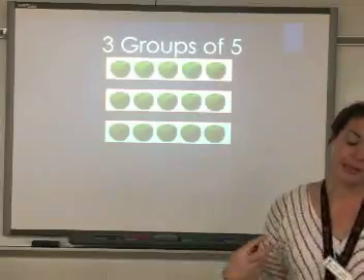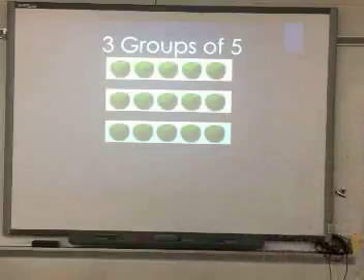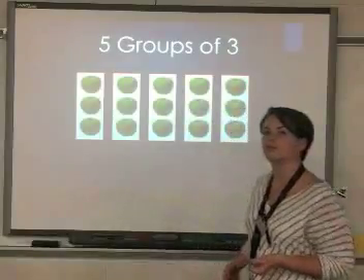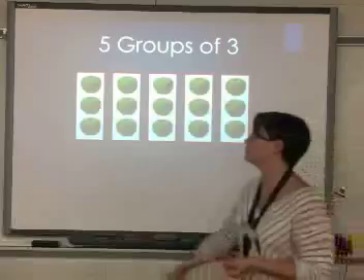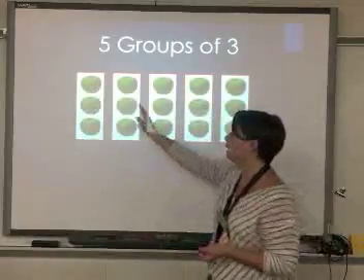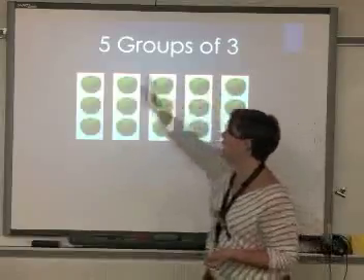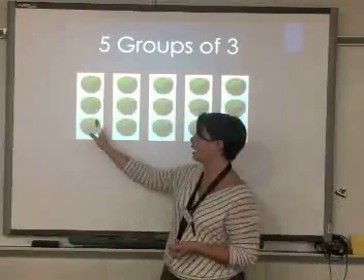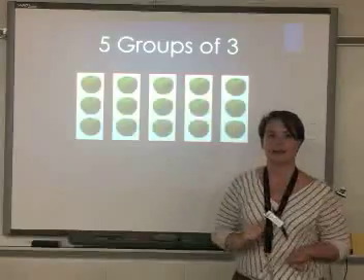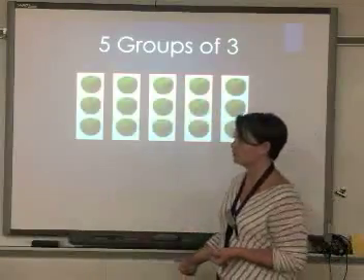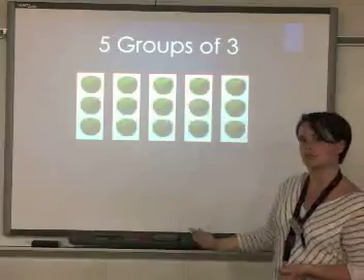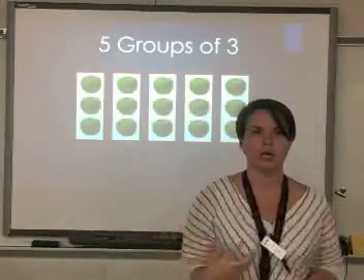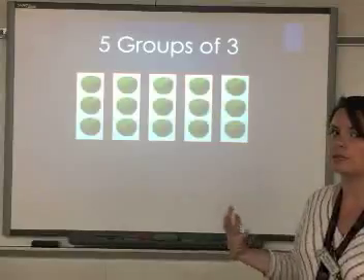Now, you can think of multiplication as a way of grouping. Just like we had 3 groups of 5, you can break it down the opposite way and have 5 groups of 3. So there are 3 apples in each group. You have 5 total groups of 3 apples. 5 times 3 equals 15. This is the same as saying you added 3 plus 3 plus 3 plus 3 plus 3. That also equals 15. So multiplication is a way of grouping, which represents addition. You added 3 5 times to have a product of 5 times 3 equals 15.